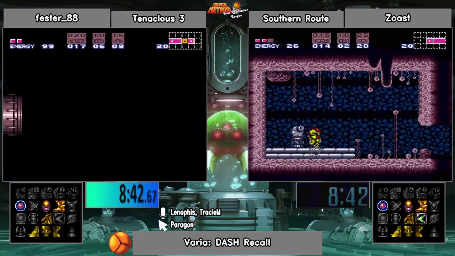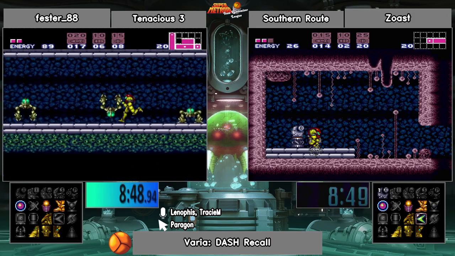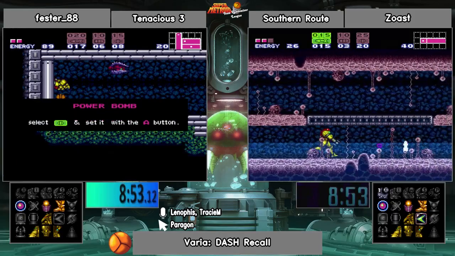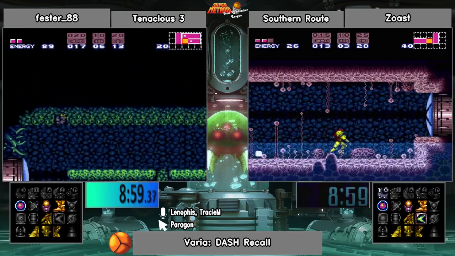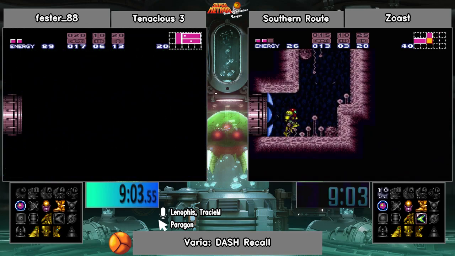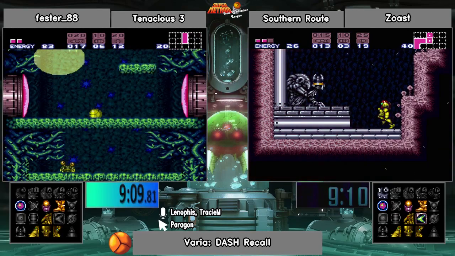And Zos, not having Spazer, gets a charge upgrade. French vanilla charge. We get to do the actual strats for this room. And since I mentioned it, Spazer actually does kind of change routing and change your game plan for Dash Recall a little bit. Most of your speed blocks have been affected by Spazer, so you can shoot them out with Spazer specifically. Actually gives Spazer a little bit more use.